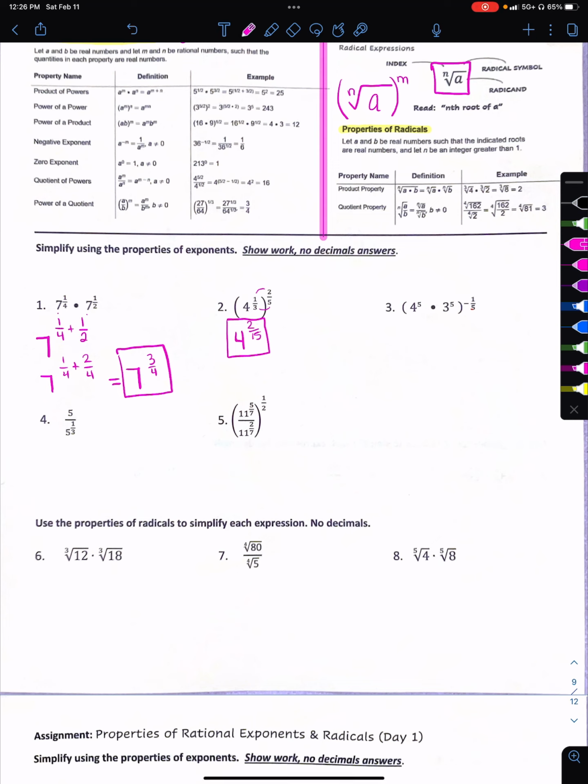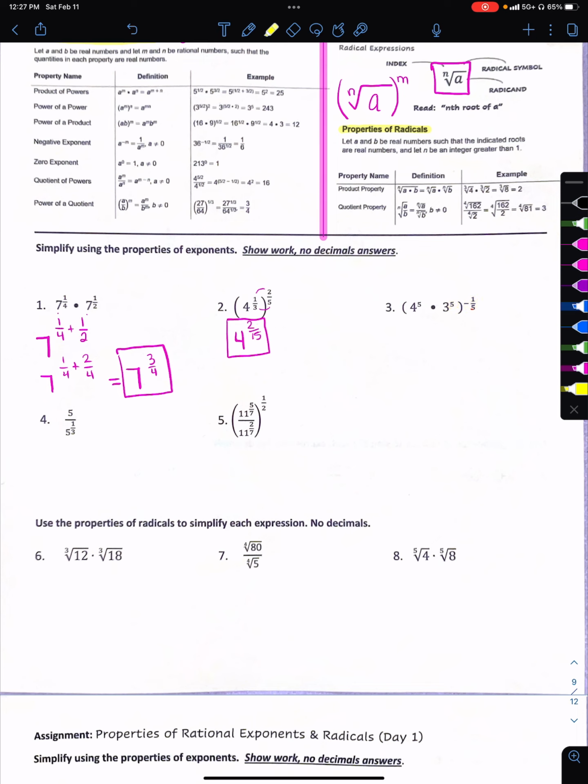Now, number 3 does look like a power of a power, which it has that property built into it, but it is also a power of a product because there is multiplication happening on the inside. So I'm going to take the exponent on the inside and multiply it to the exponent on the outside. Once I do that, I'm also going to do that again, but I'm going to be doing it for this power and this power. So we're going to do that process twice. Okay?